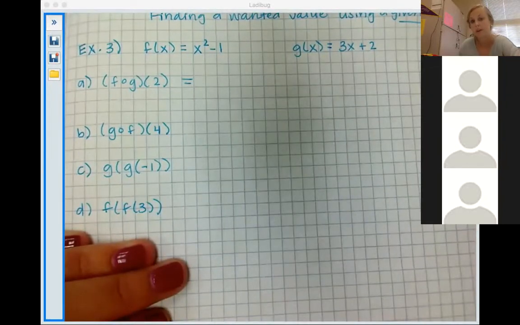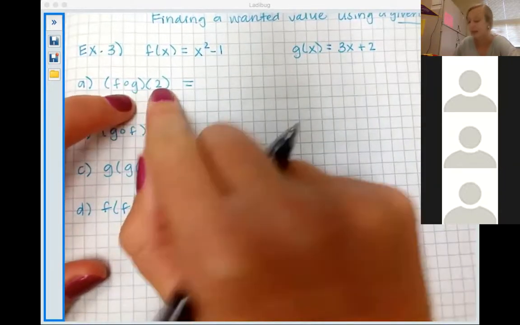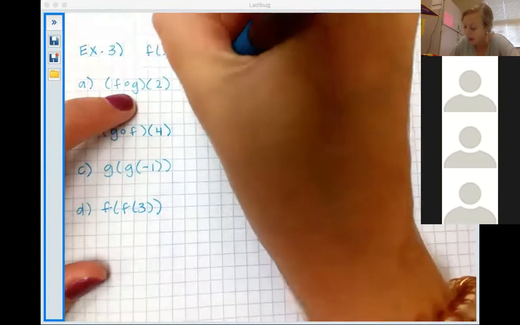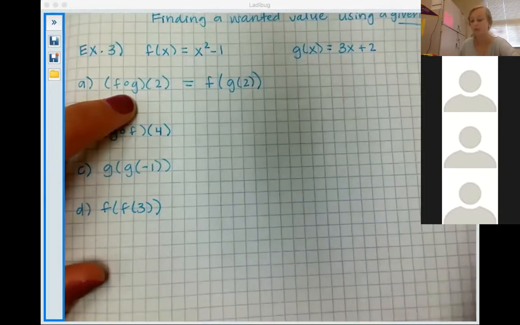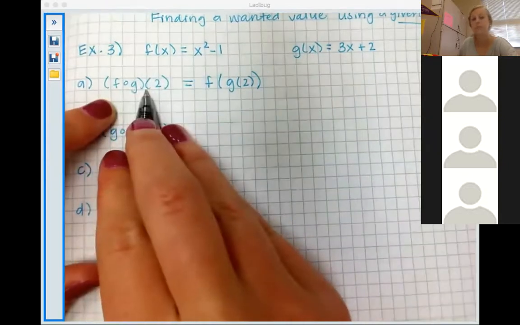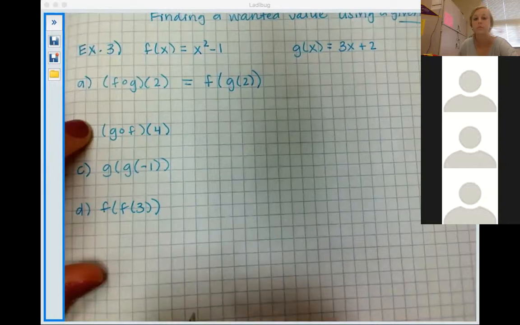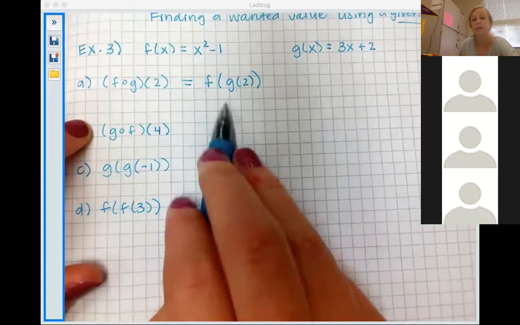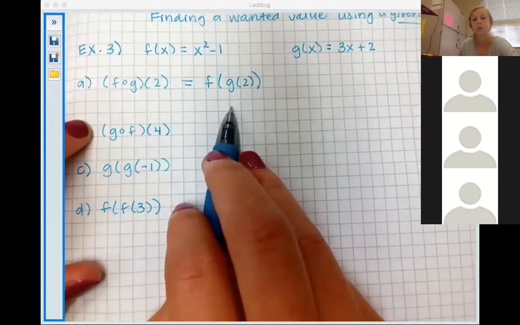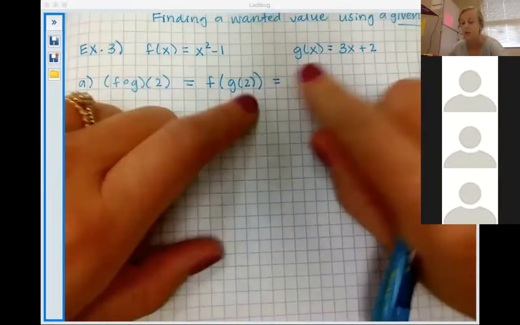All right, so f of g of 2 means I'm taking f and I'm putting g of 2 into it. The second one is your input. So f of g of 2. What's the first thing I need to find here? G of 2. Very good, Grace. Good job. Girl, you got all the extra credit points. All right, g of 2.